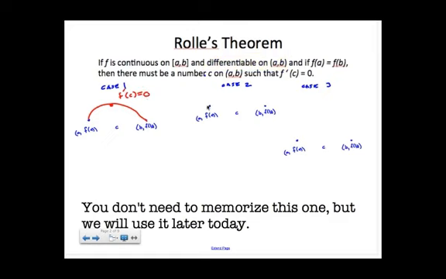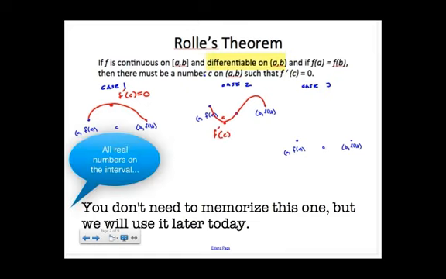Same thing's going to happen over here. If the curve initially decreases, then at some point it has to come back up to end up at (b, f(b)). When it does, you will have a local minimum, and at this point there's going to be a slope of 0 because the derivative is defined for all real numbers. And we learned last class that if there's a local min and the derivative exists, the slope there is going to be 0.